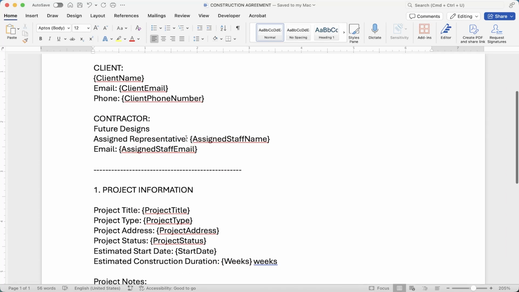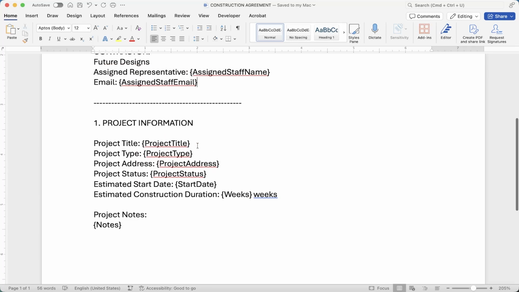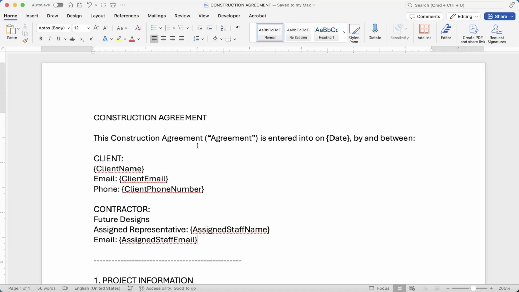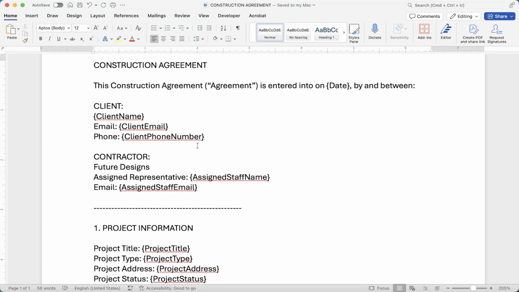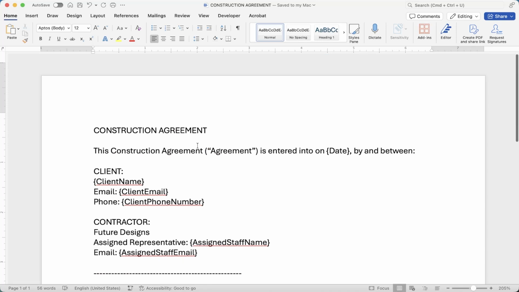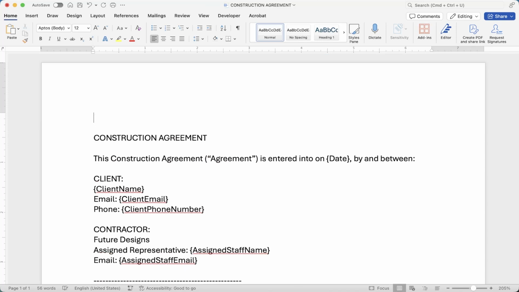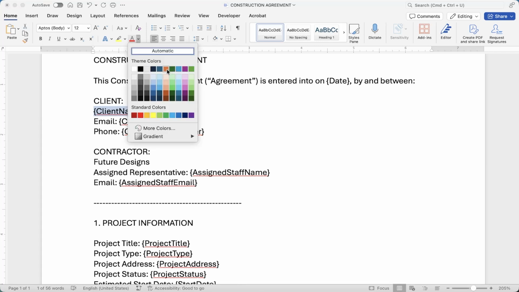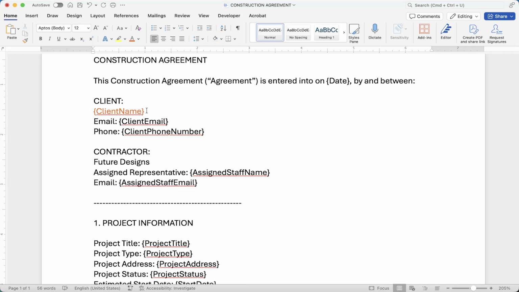We could put the assigned staff name, assigned staff email, all of this information into this template. And this is the beautiful thing, that you can fully customize this template. You could put an image up here if you want, right here. Let's say the client name, you want it to be in orange letters, then paint this orange. Whatever format this macro's in, that is the format that it's going to come out in.